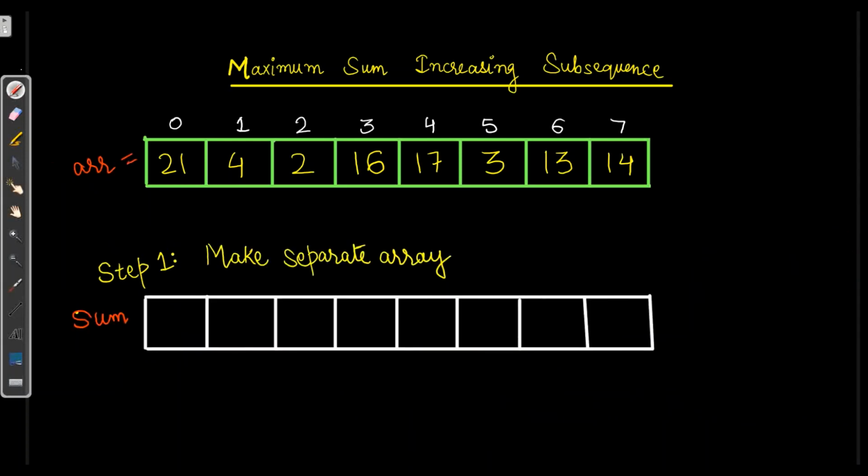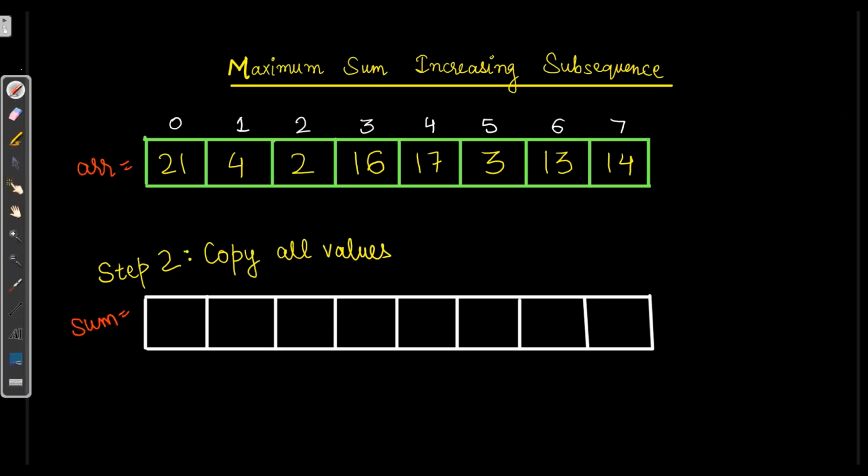Let's see. I'll take step 1 first, where I make a separate array with the same length as the array. Here the length of the array is 8. So I'll make a separate array with the name sum. Then I'll copy each value of the array into sum as is: 21, 4, 2, 16, 17, 3, 13, then 14.